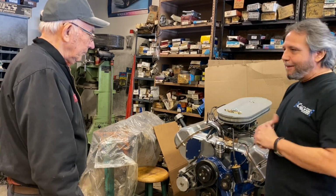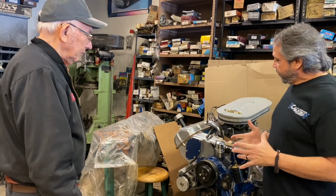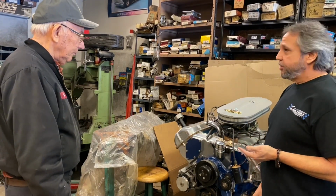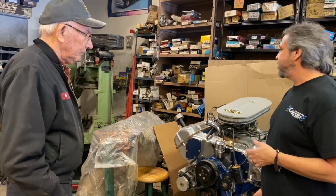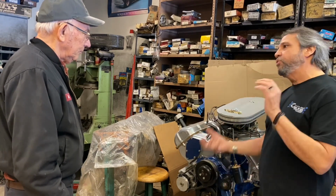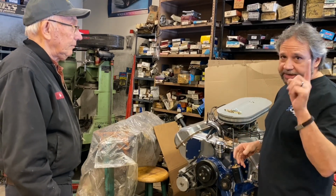So our goal is, here's what we've been talking. I've been trying to talk Robert into this, and I know it's going to happen because I got a good feeling about it. What are you, 81? 81, and he's still working in his shop, just like Warren Johnson's 81, and he works in his shop every day. And Bob's not going to quit. But I can't see you, and you even told me this, you ain't going to be crawling around under the car, building and doing all this stuff because it's too much work. So I had talked to Mike Weeks about this.